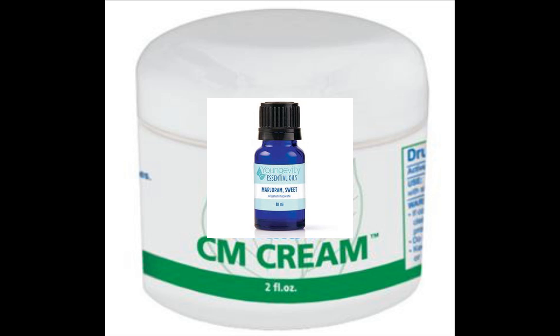So marjoram we're going to do, again, about 5 drops. Now you notice I was very scientific with that, right? I mean, very scientific, because I scientifically told you about 5 drops. And then we're going to take this and mix it. Now there's multiple ways to mix it. I don't necessarily recommend a blender, but I just put it on and shake it. Now if you have any oils on the outside and you shake it, it will take the paint off the jar. Okay? The oils are really good at that.